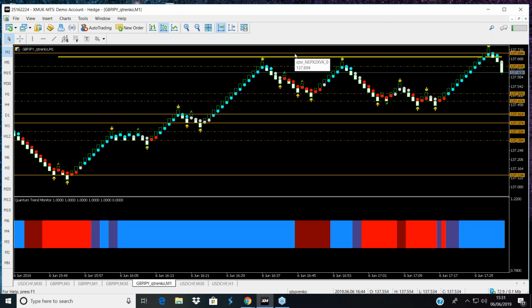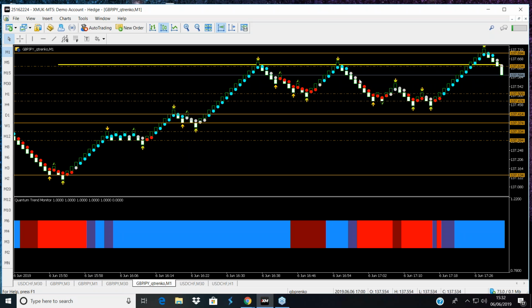This is the top of the volatility candle on the 30-minute chart, and eventually it did roll over. The exit, if you like, would be somewhere where you have the red trend dot and the red trend monitor. You might say, is that a sign that you're perhaps going to go short? And there was no reason not to take that, because it was bright red. It changed, it went to the intermediate color, and it carried on. But the number of pips in that move is actually very small. It's still being contained by the volatility candle. And then we had another opportunity to go back to the long side.